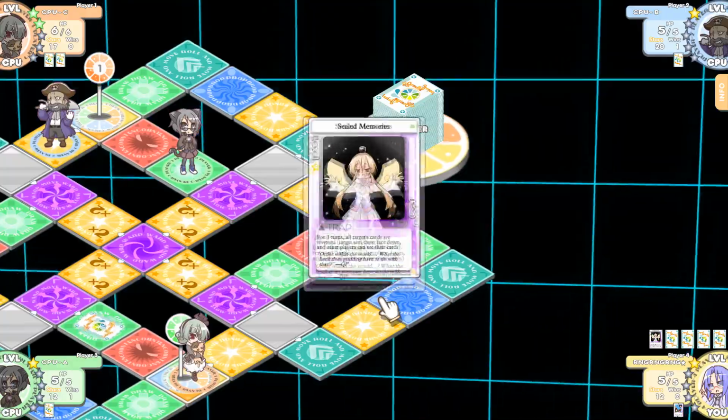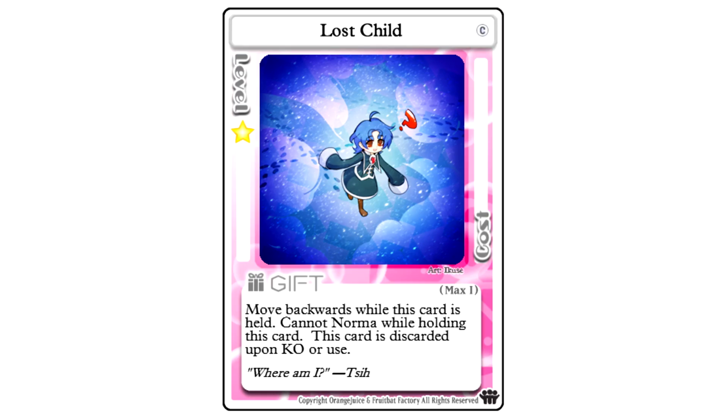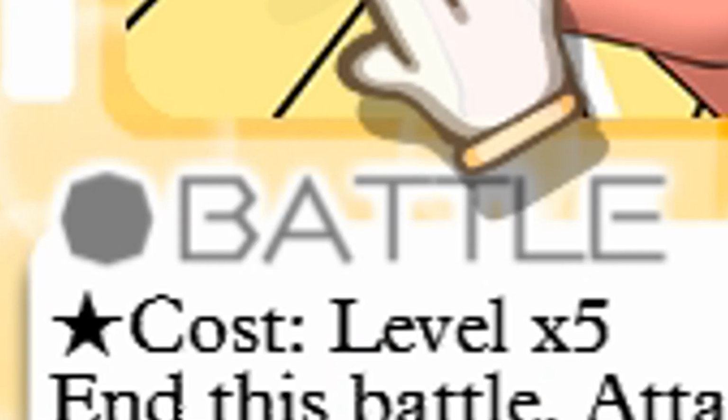Trap cards are placed on the tile below you when used, and will trigger when someone walks over them. Gift cards will activate just by being in your hand, but you can usually get rid of them by using them. Lost Child is a fun example of this, since it makes you move backwards among other things. Battle cards can only be used in a battle.